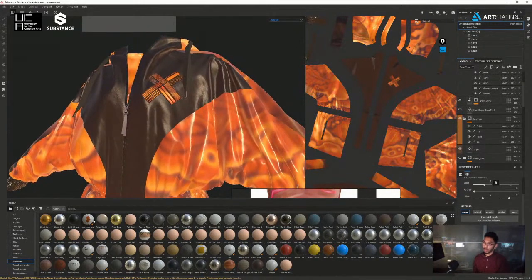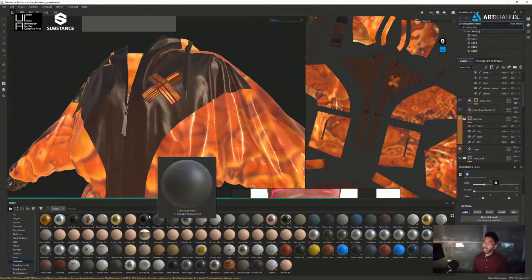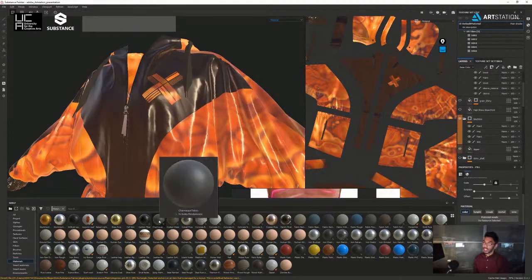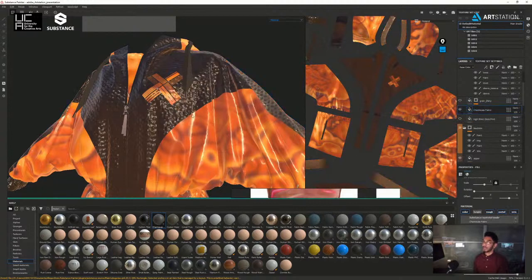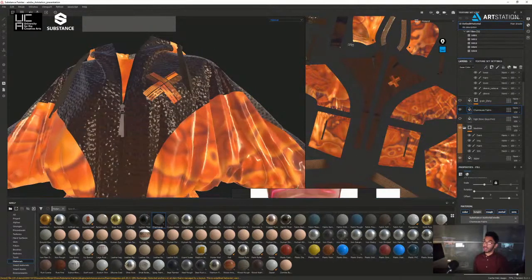And this is where Substance is really awesome, because you can literally have these predefined materials just drag and drop. So for example, if I get rid of this green shiny, and if I grab this chamois fabric, I know I butchered chamois or something. If I drag and drop that into the shelf, we can see what it does. Just out of the box, you can start to get some really cool procedural patterns and tweak it to our heart's content.